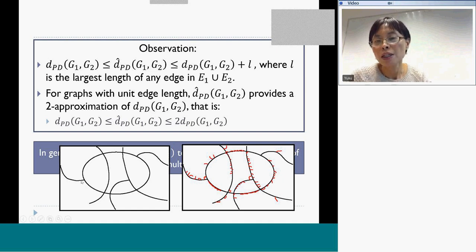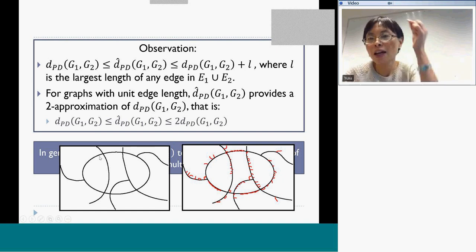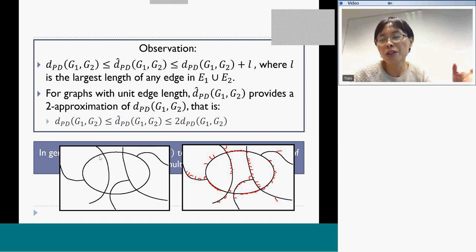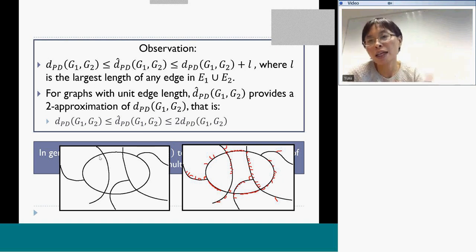In general, the problem is that the continuous persistent distortion distance can be much, much smaller than the discrete one. Say I want to discretize all the input edges so that each edge is very short. The continuous distance can be very close to 0, and then you are required to insert a lot of new points, and the number of points you insert has to be bounded by a polynomial of the input size. Otherwise you will not get a polynomial time algorithm. Okay.